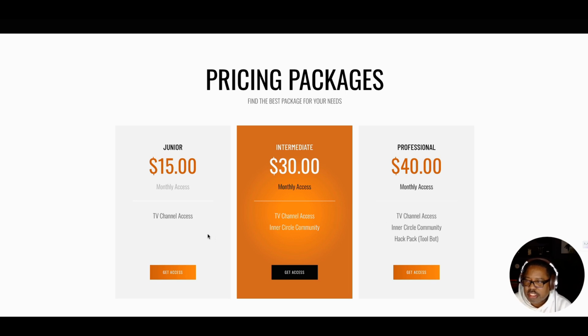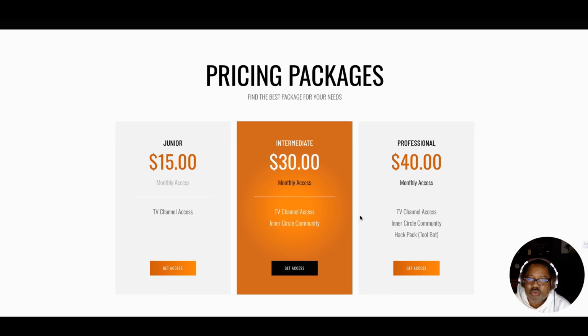But what people are having a challenge with is, if a person makes a selection, nowadays it's like, but if I want to upgrade, if I want to go from regular TV channel access to TV channel access and inner circle access, I can go up one, or maybe I want to go from TV channel access to inner circle access to Hackpack Toolbot. Right now, currently, it's hard to do, or becomes more or less manual to do, right?